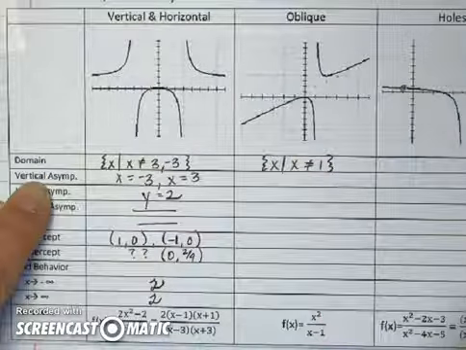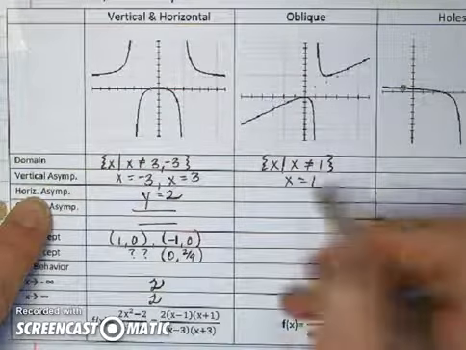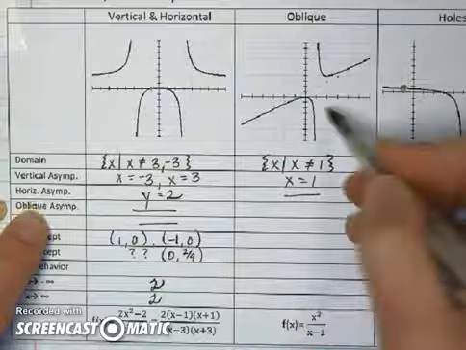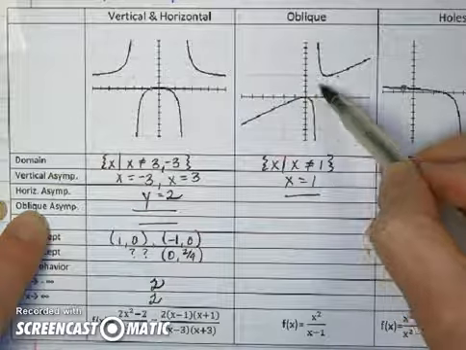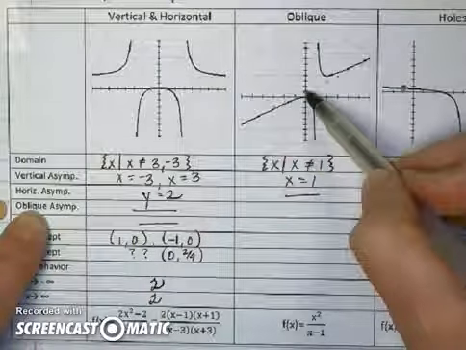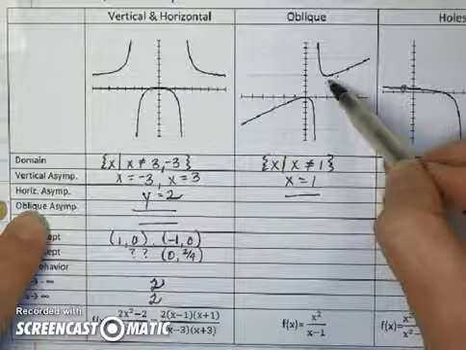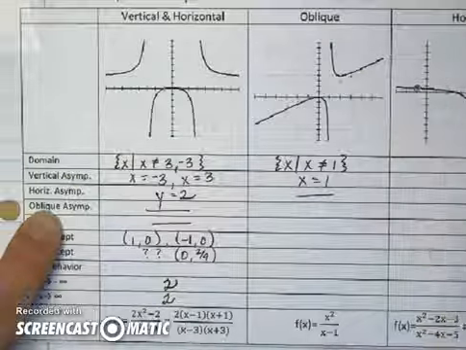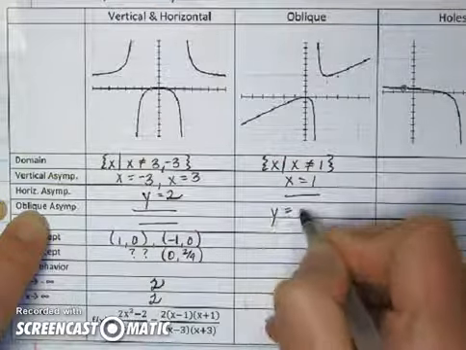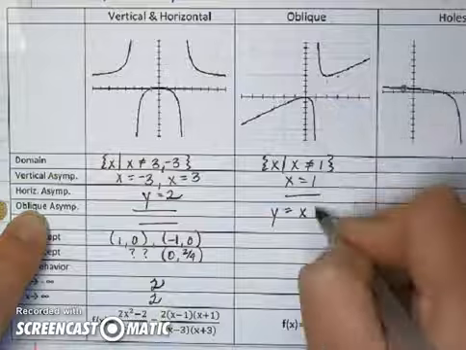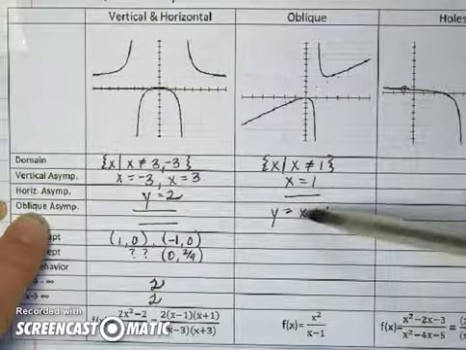Now our vertical asymptote is there at x equals 1. Horizontal asymptote, I don't have any. My oblique asymptote is sometimes hard to figure out from the graph, but it looks like it's going on that line. It intercepts at 1 and has a rise of 1, run 1. So my oblique asymptote would have a slope of 1 and an intercept of 1, y equals mx plus b. You notice you're not going to have oblique and horizontal in the same graph.